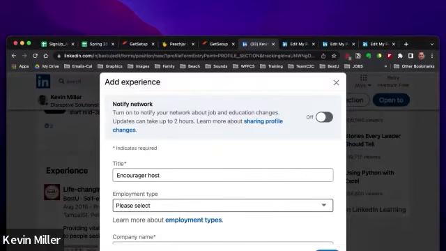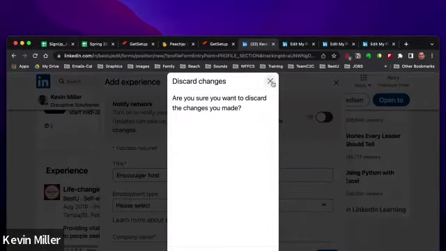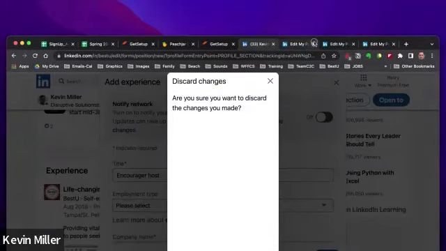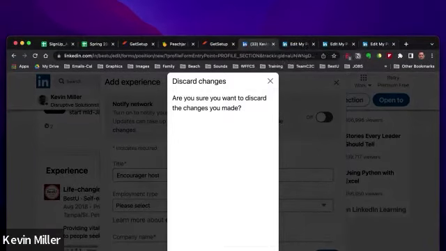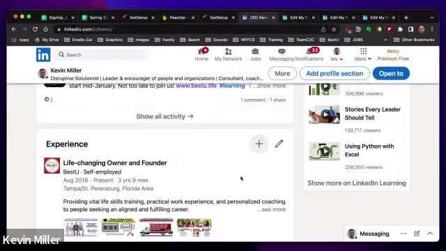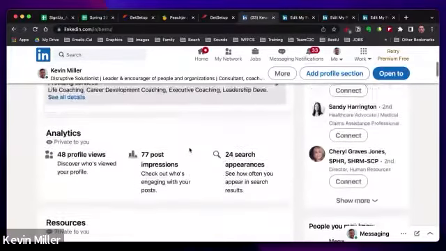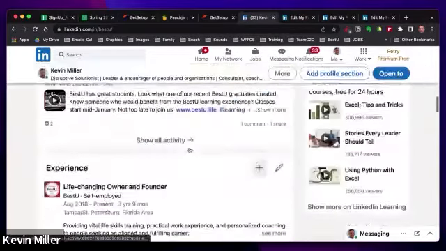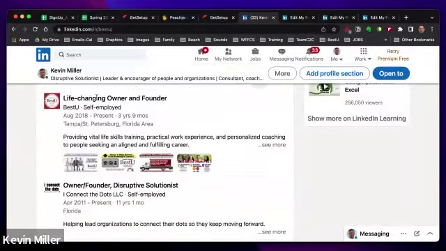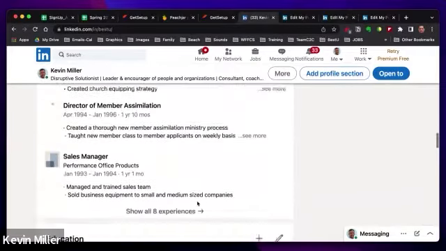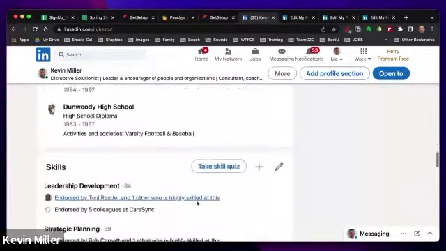Let me see if they have a different place for that. I can Google it. It's not that big of a deal. The experience is typically attached to a business. If you put in your description that you're a volunteer, I don't think there's a problem with that.